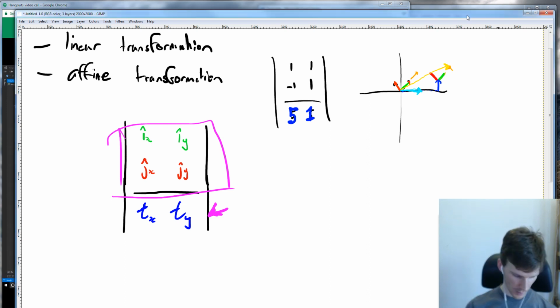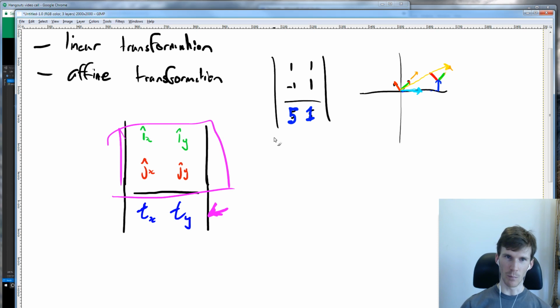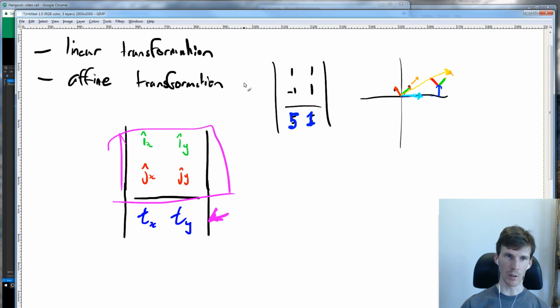Yeah, so this is getting into what the mathematicians would call it, and I think you're right. I think this is no longer technically a linear transformation. It's an affine transformation. If you were thinking set theory style, an affine transformation where the translation was 0 and 0 would be a linear transformation. So all linear transformations are affine transformations, but not all affine transformations are linear transformations. Make sense?